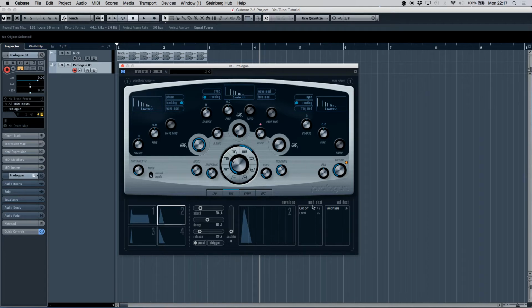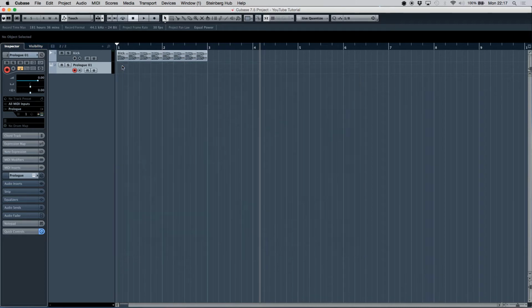So I'm not going to fiddle about with these because I don't know. I'm just here to teach you how to put an instrument track in, and later on in the tutorials I'll go through the instruments which I use to build a track. So I'm going to click on the little X here.